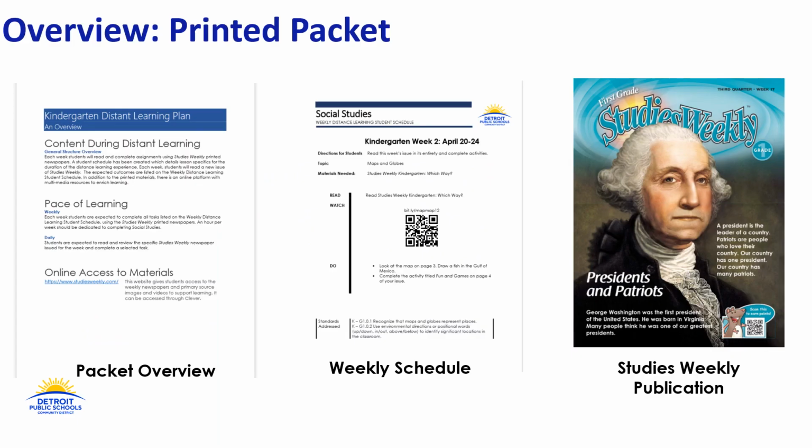Let's do a quick overview of everything that you're going to receive for social studies. First, you'll see that you have a distance learning packet overview. On this overview, it will walk you through all the materials that you'll need to use, the pace of your learning, which means how often should you do social studies and how much time should you spend on social studies. You'll have a schedule inside of this overview, and also if there is a website that you need to go to get those materials, that's on there as well.